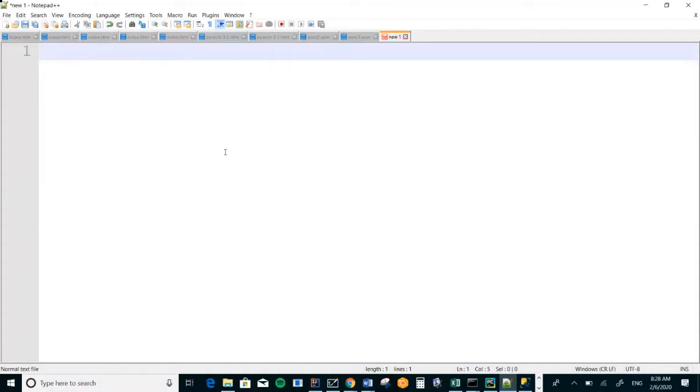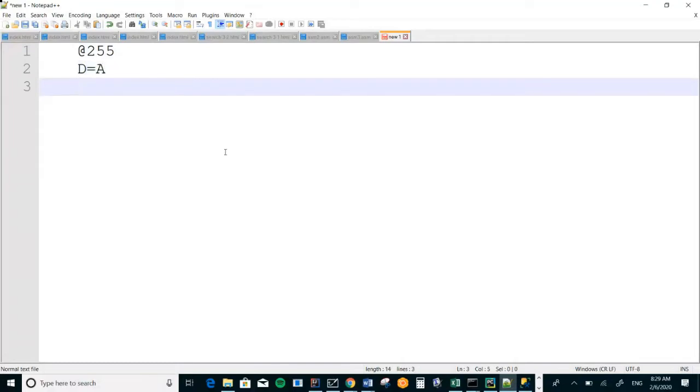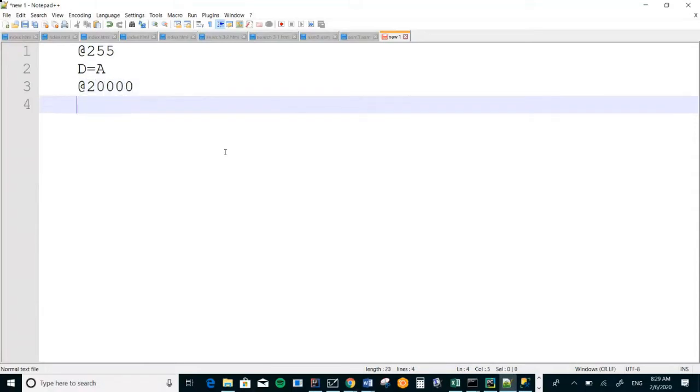Okay. So now I'm going to need to use the D register. Specifically, I'm going to load a 255 into the A register because that's the only way I can put a non-zero constant. And I'll say D equals A. And then I can say at 20,000, M equals D. So what I've done is I've told M, get the value from D, 255, stash it at that 20,000.